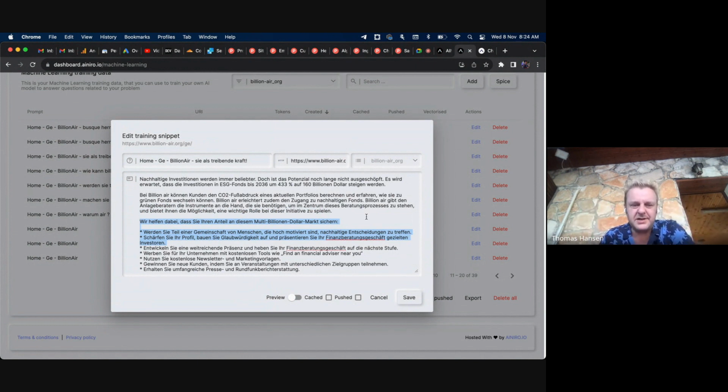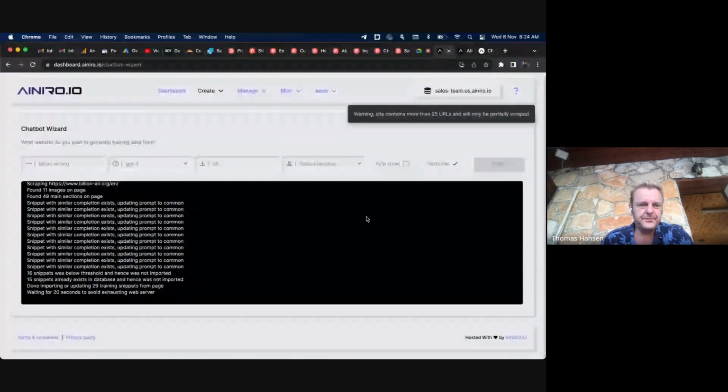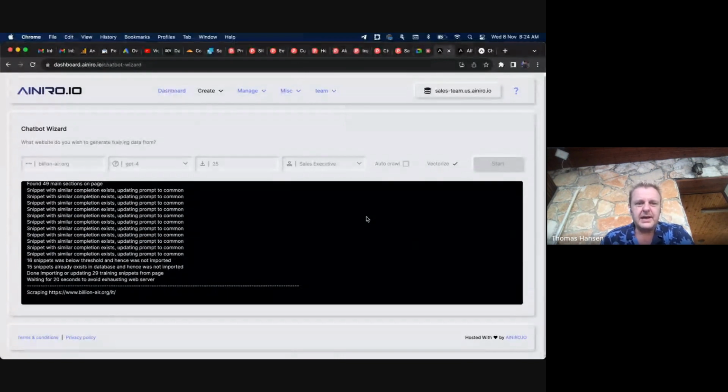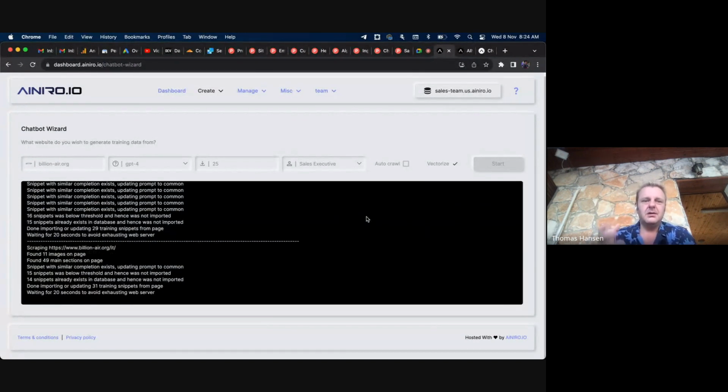So when the chatbot is done now, waiting for 20 seconds. God damn it. Yeah, that's true. You see, our web scraper is trying to be a good netizen. So it actually reads the robots.txt file, and it refuses to scrape pages that are explicitly turned off. And it actually follows the rule sets of the robots.txt file.